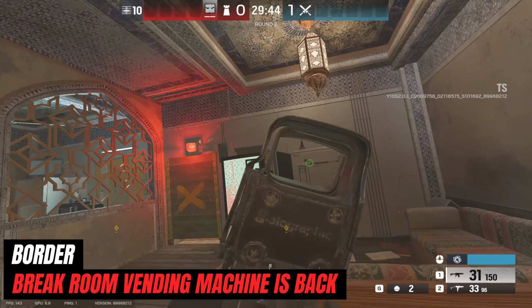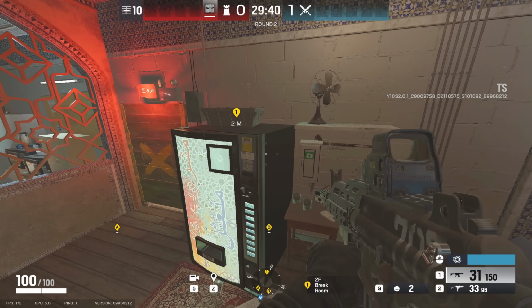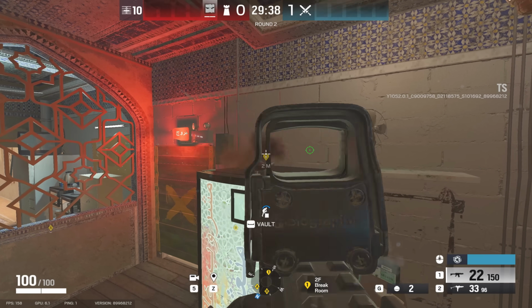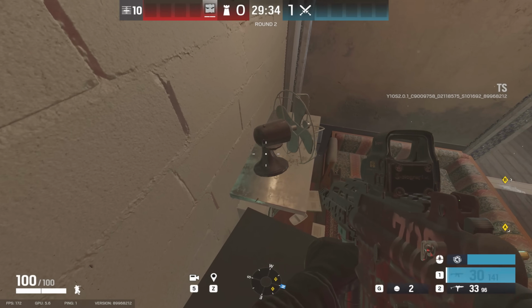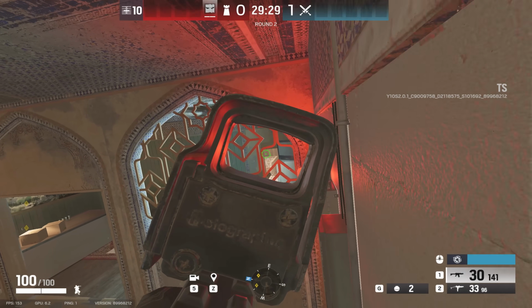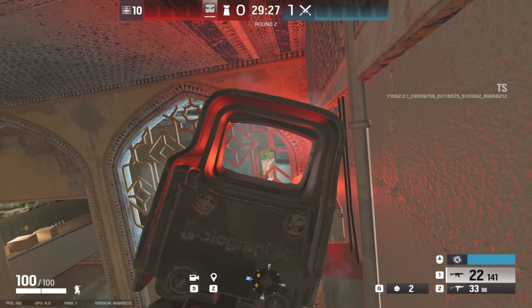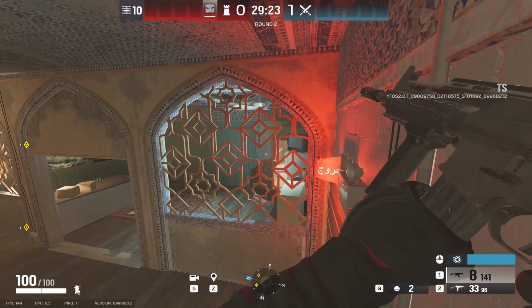And the same inside the break room, the vending machine is possible once again, so you just get up on top of the couch here, you're going to stand on the arm of it, and you can just vault up on top of the vending machine. Now this is a way riskier spot, of course, if you get droned out, or if they're pushing in maybe from East Staircase and they're coming across the balcony in towards Break Room, but it's still such a great spot to catch them off guard.